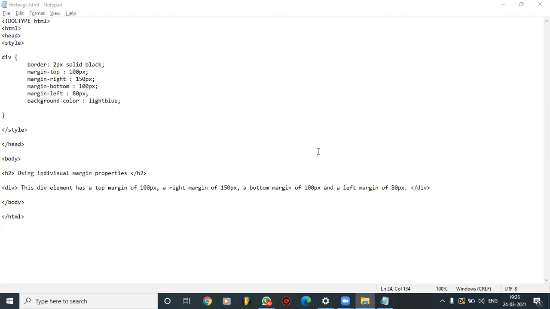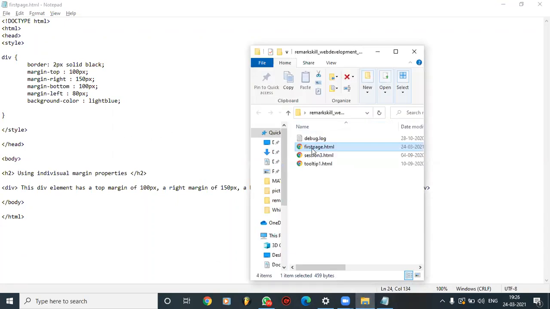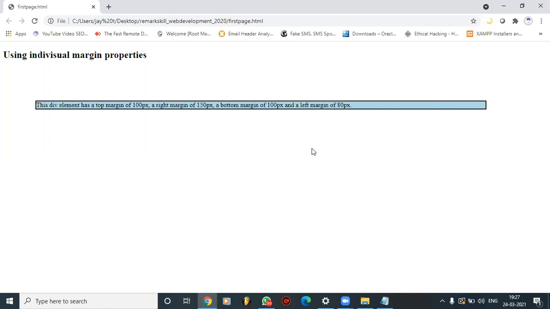Let's check the output. That's how we use it, guys.